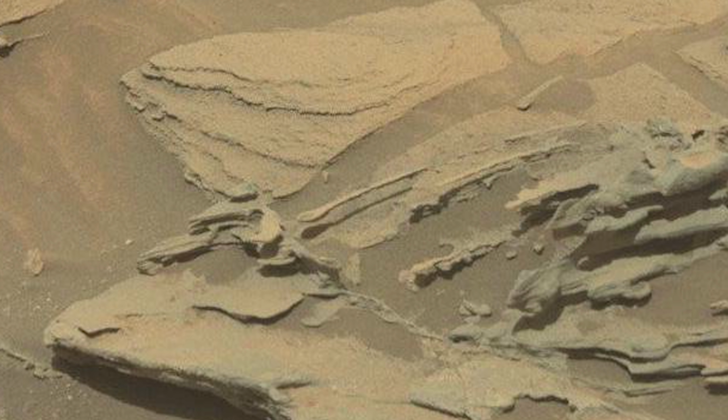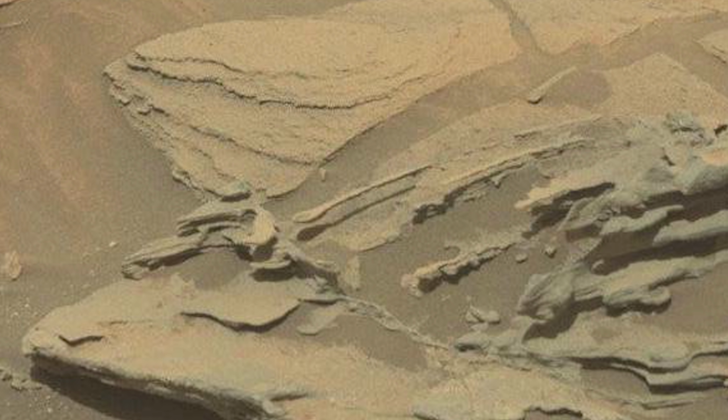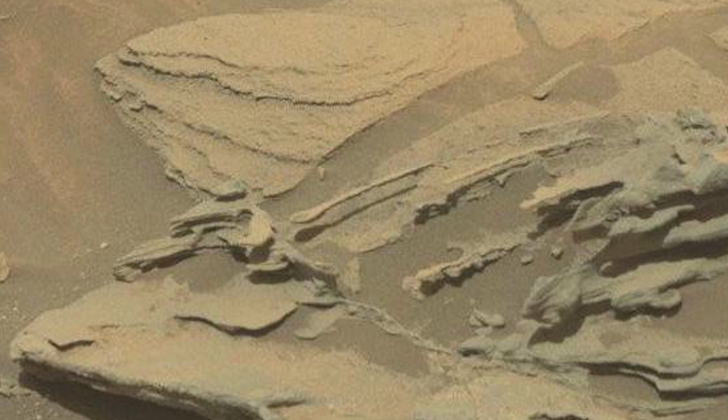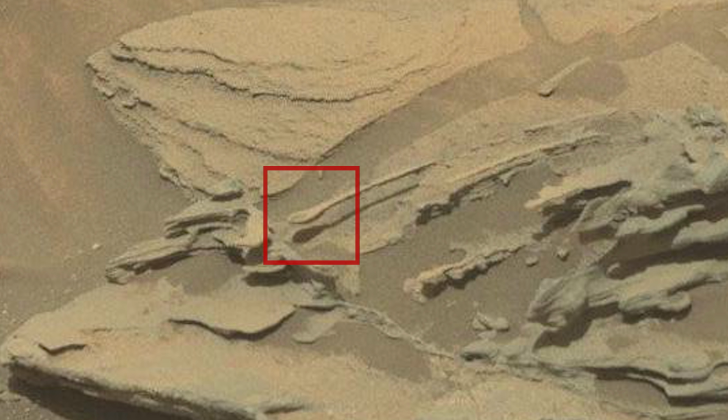In 2015, the Curiosity rover took this image near Mount Sharp, the Martian mountain it still currently climbs to this day. In the image, a strange rock formation can be seen protruding from the ground, shaped into what looks like a spoon. What's interesting about this one in particular is that on Mars, due to a lower gravity and less dense atmosphere, rock formations can be created that we would likely never see here on Earth. This formation was probably created over millions of years by the wind and just happens to resemble a spoon.